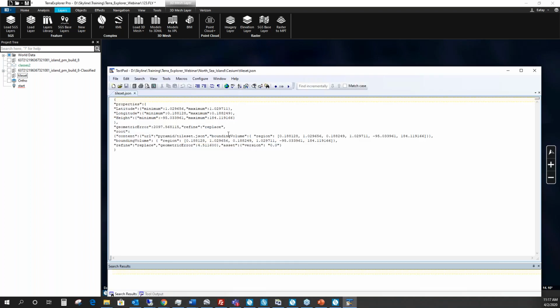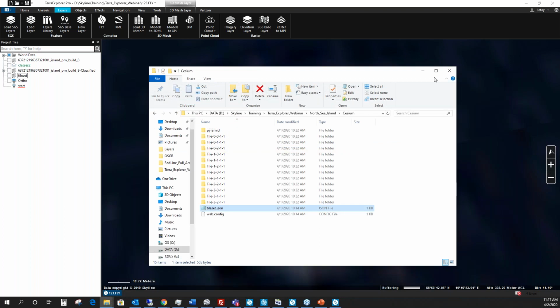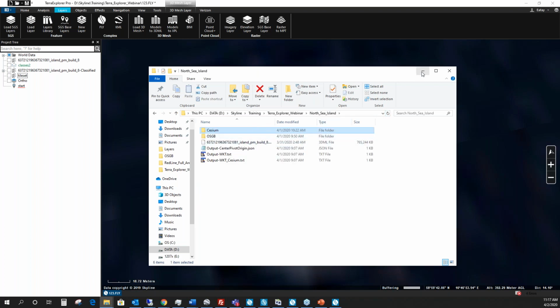So using this file, which has the volume or bounding box and some other information on the layer, the geometric error and the pyramids themselves or the tiles contain the information for when to visualize each one of the levels of detail. All that needs to be done is just have this file referenced, and then it produces a 3DML from all these tiles combined. So that's for the 3D tiles and for the OSGB.